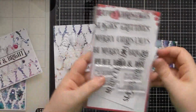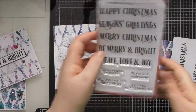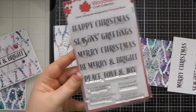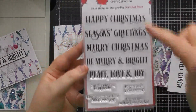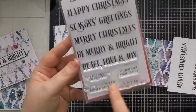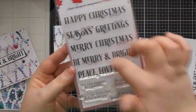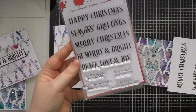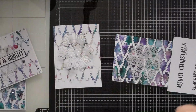Then for the sentiments, I went with this beautiful stamp set from Francoise. I think I mentioned it earlier actually. It's called Christmas Sparkle, and it's got these stunning large sentiments with this beautiful flourishy design in them. So if you wanted some new sentiments this year to sort of go with older products that you've got that you want to use again, I really love these because you've got 5 different versions. You've got Happy Christmas, Season's Greetings, Merry Christmas, Be Merry and Bright, and Peace, Love and Joy. But then you've also got 'Tis the Season to Sparkle, To You and Your Family, May Your Heart Be Filled with Joy, and A Time for Making Memories. So these could be inside the card with the big ones outside the card. You could just use the small ones. There's loads of ways of using this set. And this also came out last year, but I only just bought it because I remembered that I didn't get it last year. So really, really gorgeous stamp set.